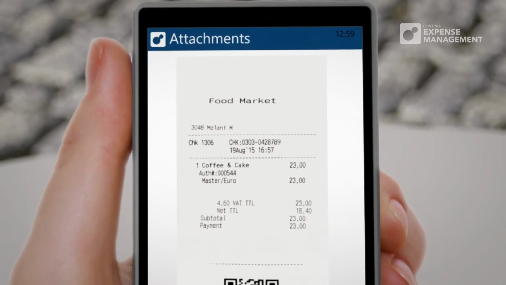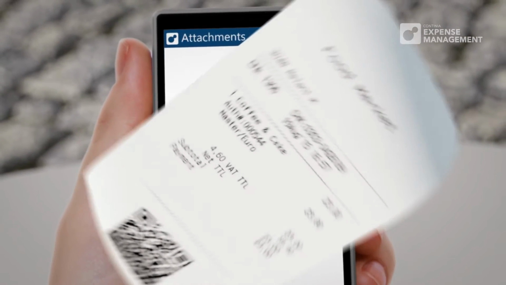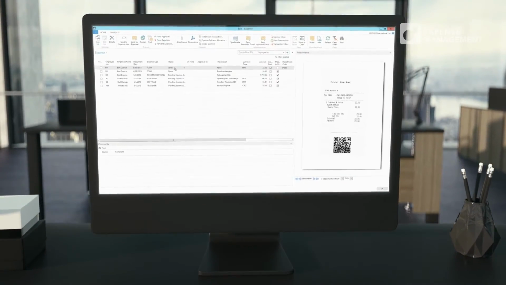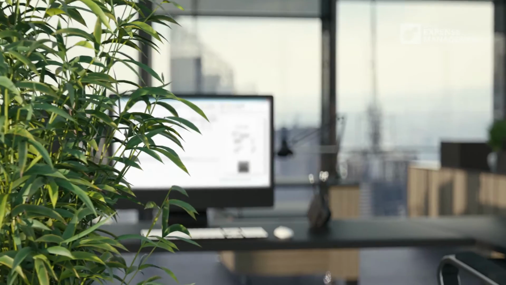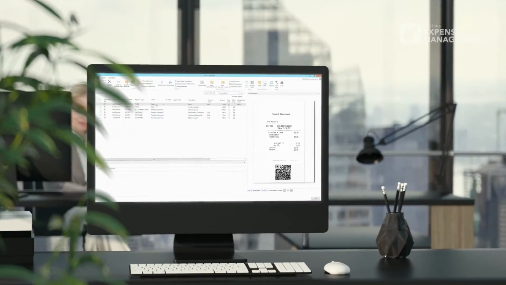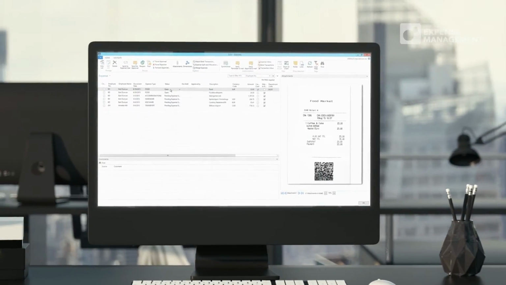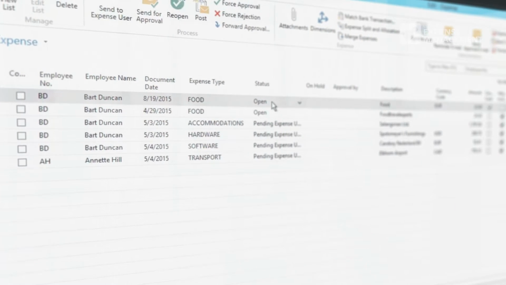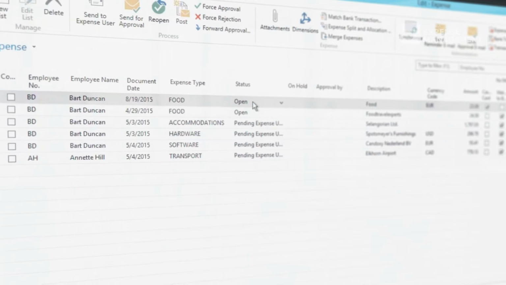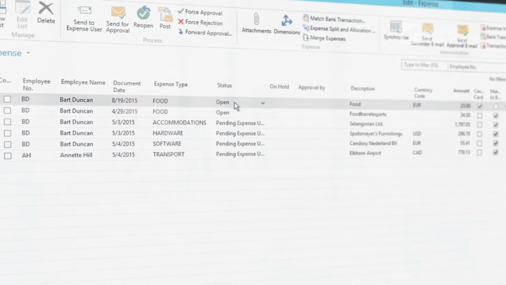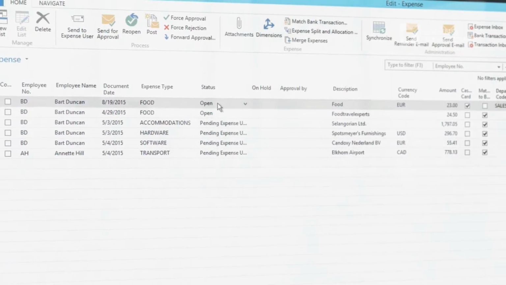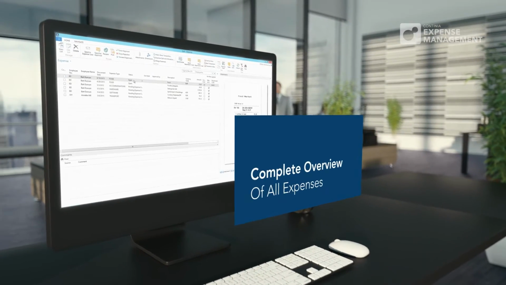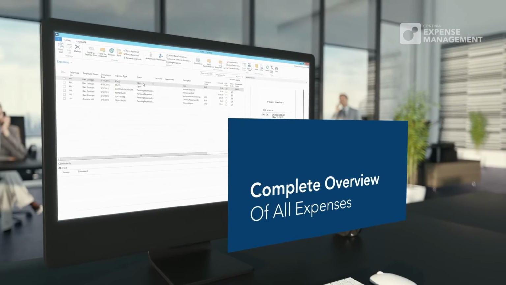All the registrations will be collected directly into Microsoft Dynamics NAV in the same overview via our unique expense control center. You get a complete overview of the exact status of each expense and current approval status. It's easy to filter and organize the information based on approval status, employee, GL account, job numbers, and you can add your own fields, so you get the overview you want. This way, you can easily make sure that all correct data are added to each expense.